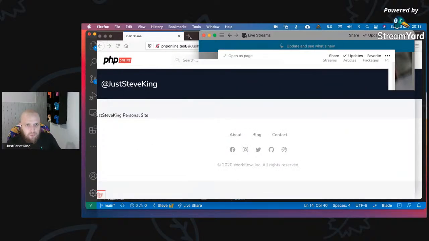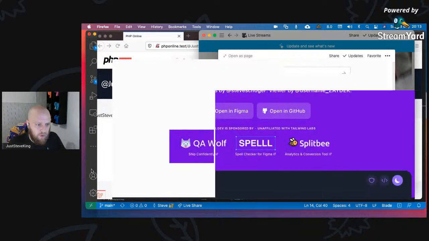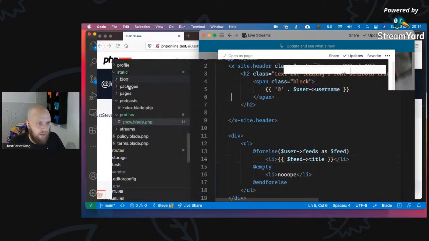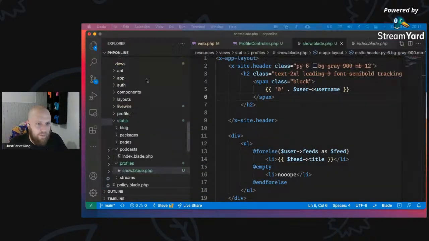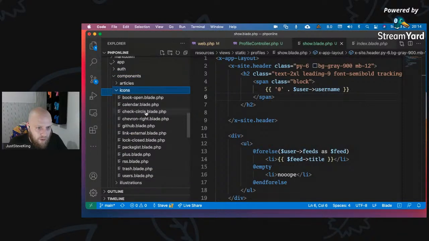So what I'll also do is we'll come over to Heroicons, make sure we've got a nice icon for displaying whether these are verified or not. Have I got a component yet? Check circle. I do.